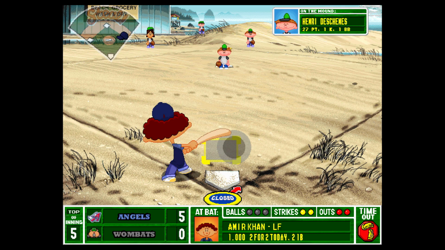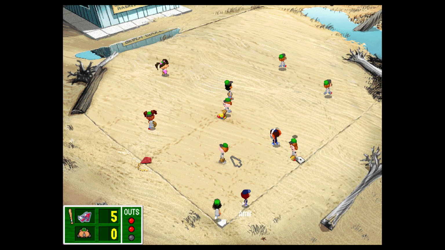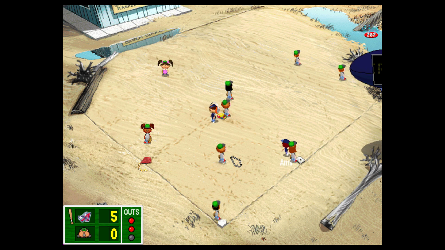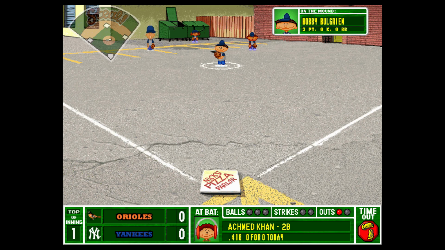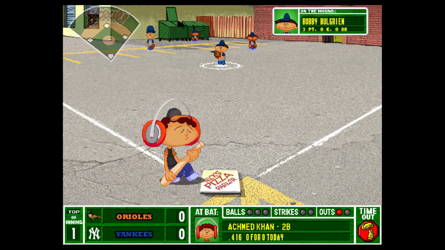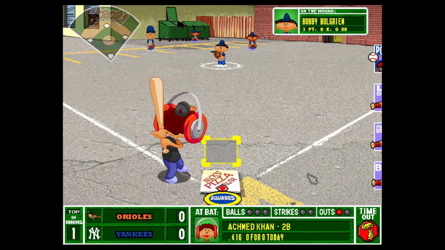Delivers. Back towards the outfield. Lick a stamp and slap it on that puppy, 'cause that ball is out of here! We've got Ahmed Khan at the plate. This one's out of here.